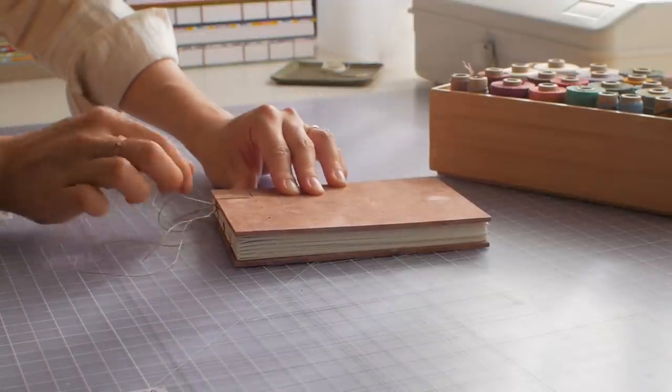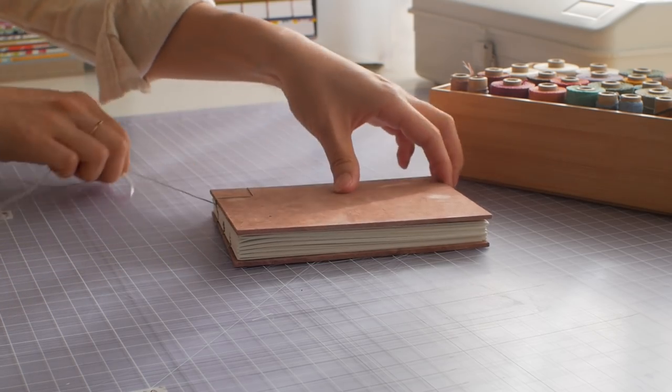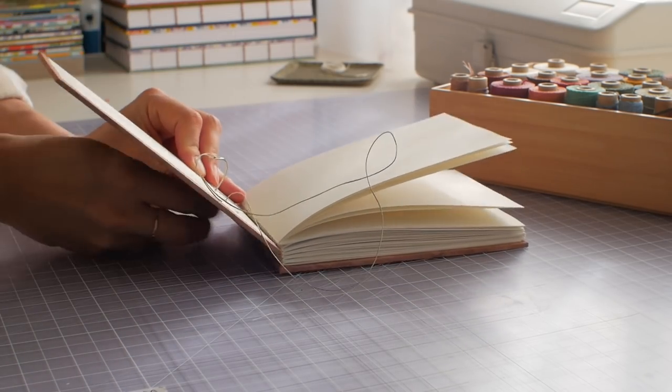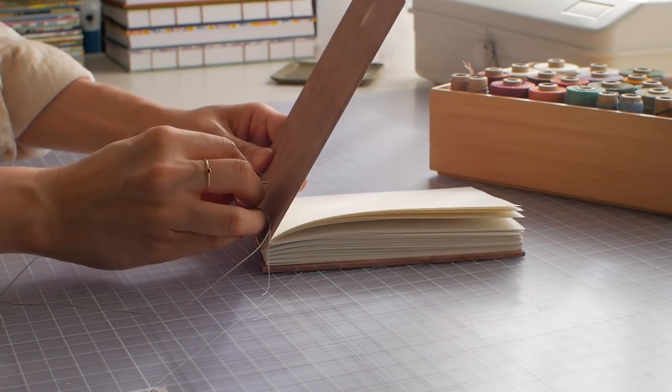The additional stitching you see on the front cover is purely aesthetic. As I'm stitching on the front cover, I weave the thread around to create a design. I went with this pattern to make it look like it's mimicking stab binding.